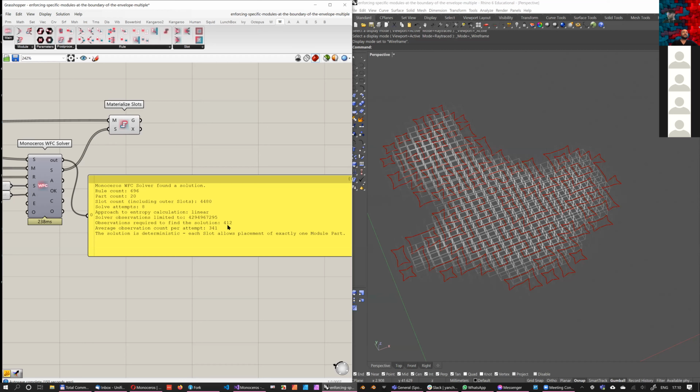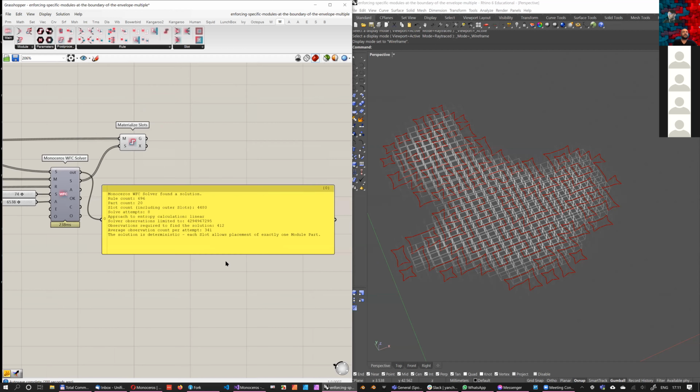So when it made a decision, it propagated the change and cleaned the world so that only the allowed neighborhoods were possible. And then some of the slots still could contain more than one module, and then it had to observe again. And this had to happen 412 times. It had a lot of bad attempts, and in general, it stopped after 341 observations on average. So the average number of attempts until something failed or finished was 341.